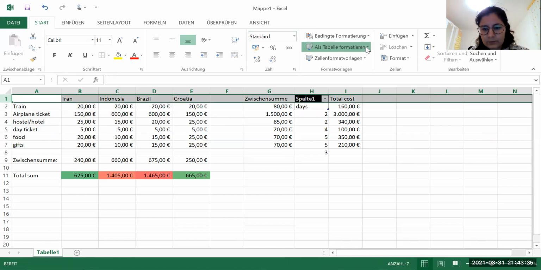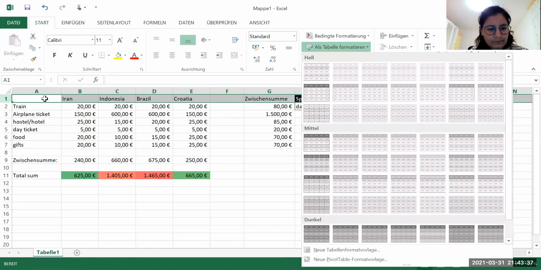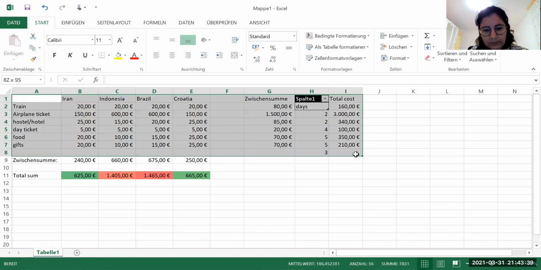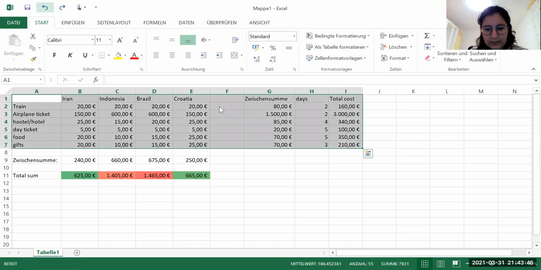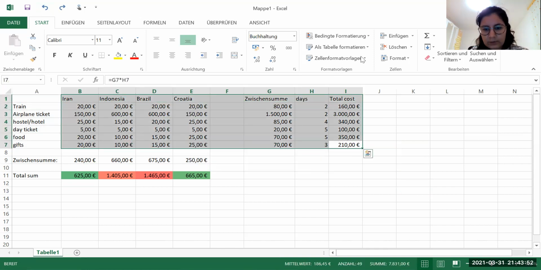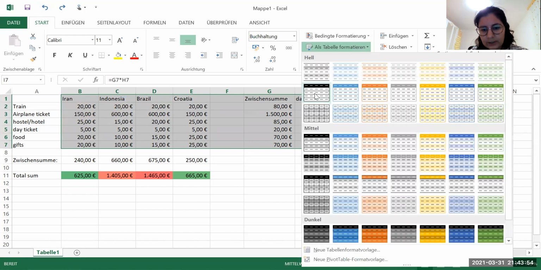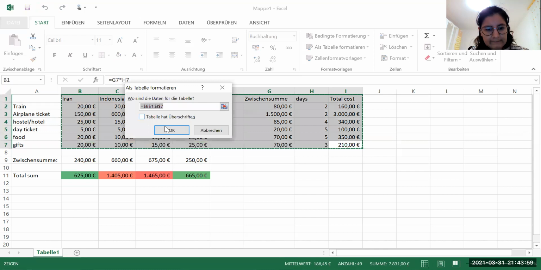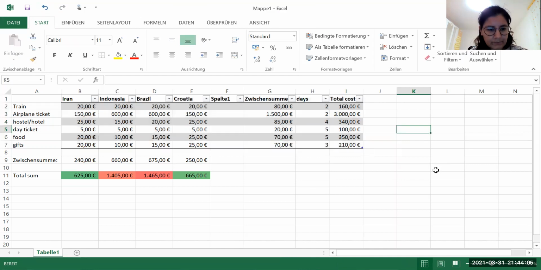Let's take this one, and then you can mark the one that you want, and then you can make it look a little bit nicer. Oh wait, let's go back. I made a small mistake. Easy peasy. Just the one that we need is this one. You go to formatting, and then you choose the one that you like. For example, this one. And then you say that you have topics for the different tabs, and then you have this one. It's nice, right?